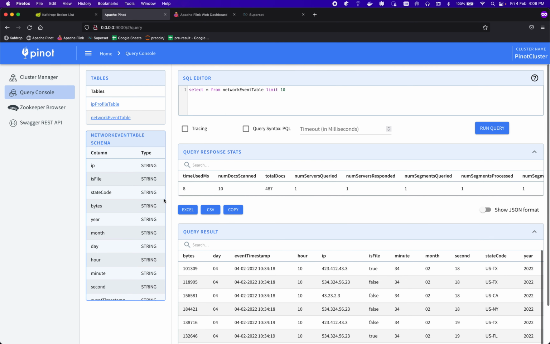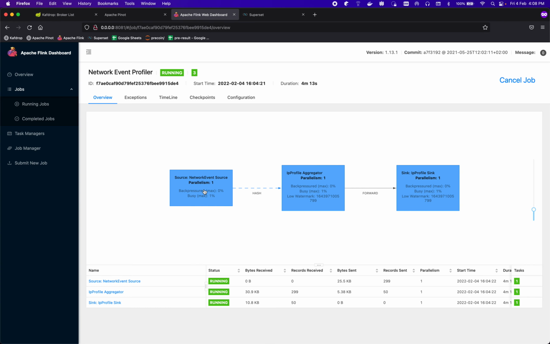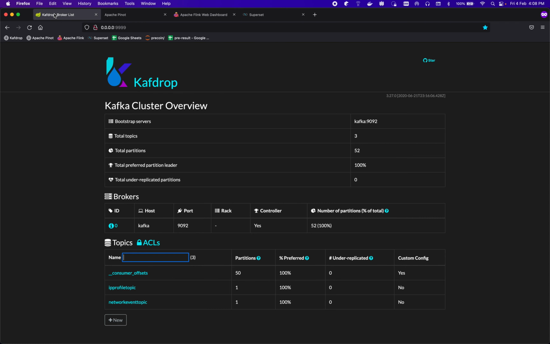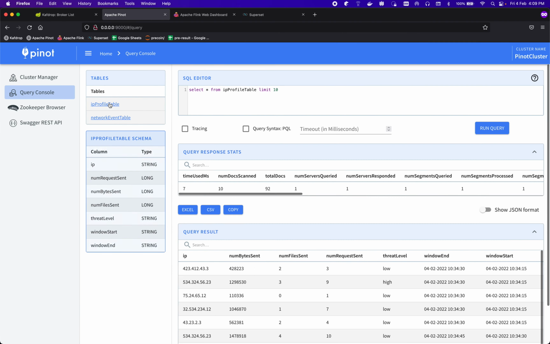That topic is also serving as a source for the Flink job, which is constantly getting the records and processing them, and after the expiry of the 15 second time window, it pushes those profiles to another Kafka topic, the IP profile topic, from which the data again goes back to Pinot into the IP profile table itself, right?